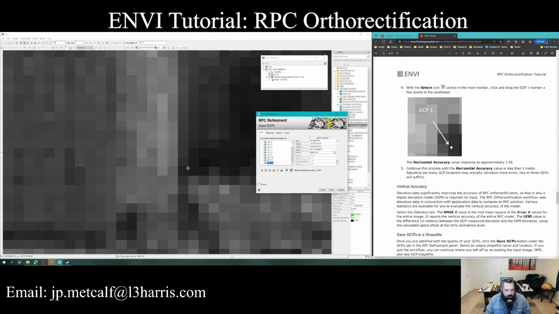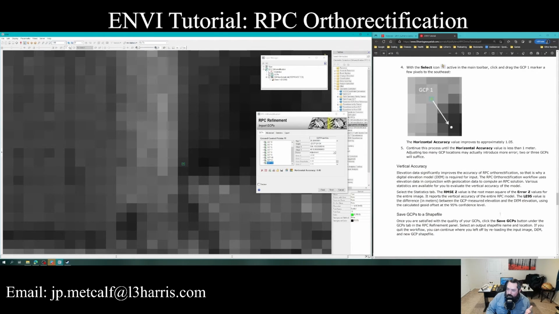GCP 12 has an error magnitude of 0.47. Can I get it better than that? 0.10. What if I just take my hands off the keyboard at that point? 0.06. Okay. All right. So we're all the way down to 0.40, and that's doing pretty good. Where did the tutorial get?